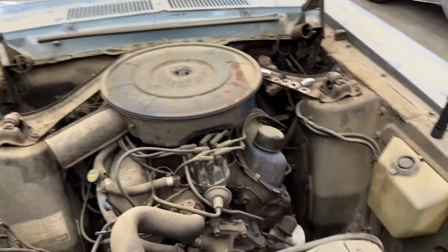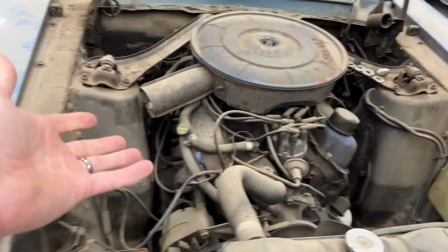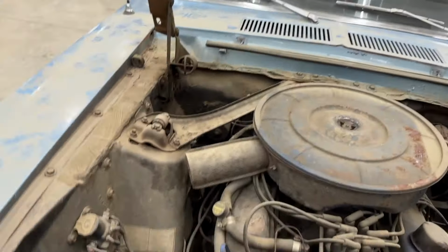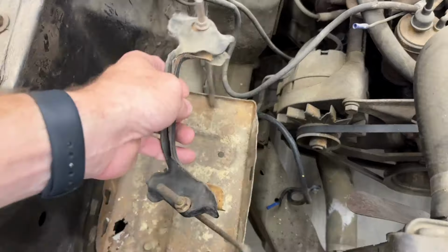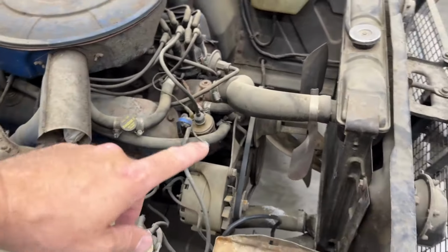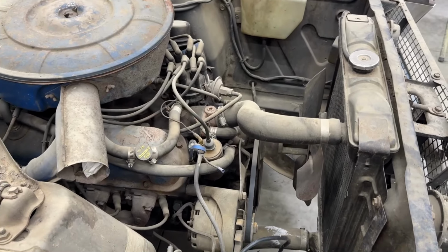The main thing though was getting this engine running again. This is the first time I've really looked at it. I have the hood off. I don't know why we have to look at the hood when I talk about it, but you know, it's important. I'm just kind of taking a peek. I think I have an old battery that I can throw in here. But what I'm going to do first is see if I can get this to spin over by hand. Just, is the engine free?